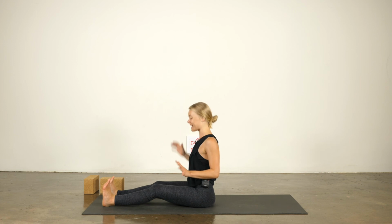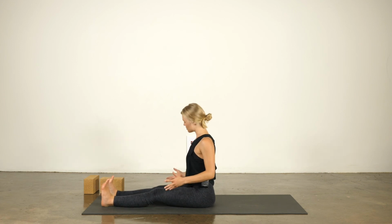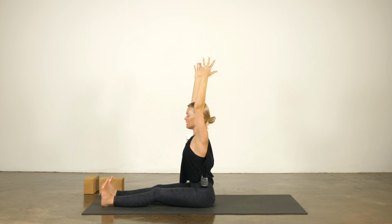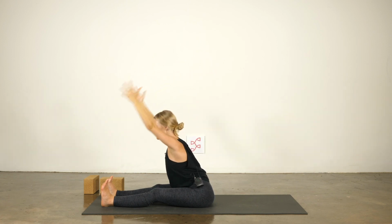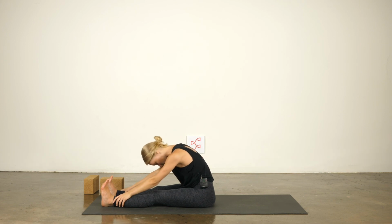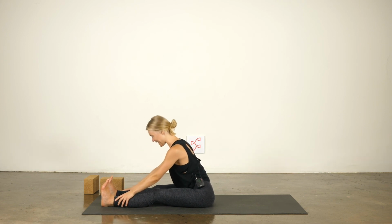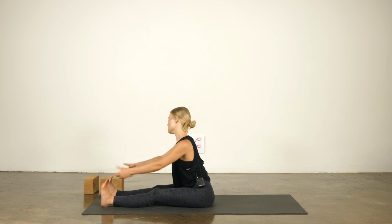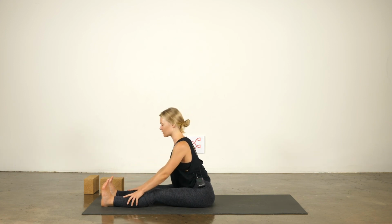That's actually a great idea. Otherwise, legs can be straight. Either way is fine, but we want to inhale, lengthen the spine, lift up, and then exhale, fold forward. And you just stop wherever you're noticing your spine is rounding. So we want less rounding and more lengthening of the spine. So if you need to walk your hands back, that's totally fine. Strap around the feet is also totally cool.